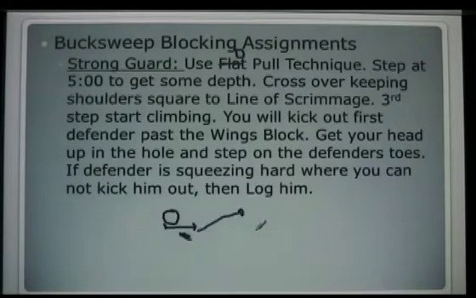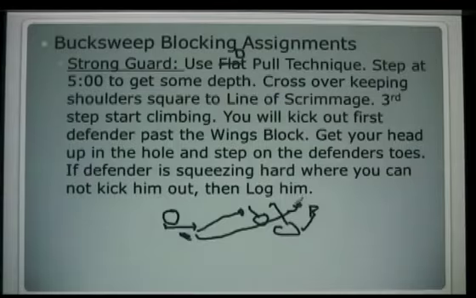We're starting to climb right away, getting the head up in the hole. So the key, and the coaching point, is wing, tight end, we're crossing over, we're climbing. If this is the defender showing, say it's a rover flying up there, we want to get the head up into here, to get our head up into the hole. That's the coaching point we use.